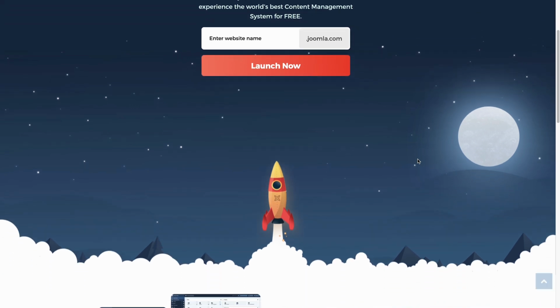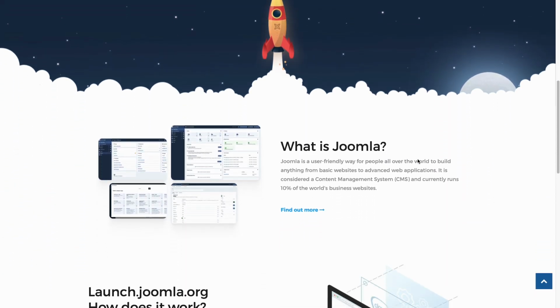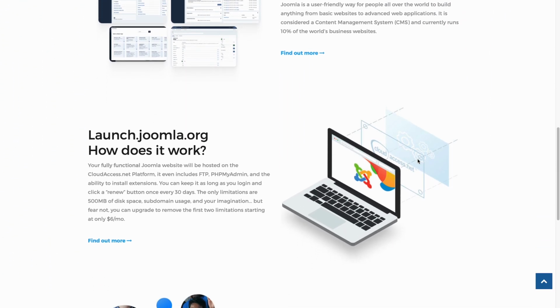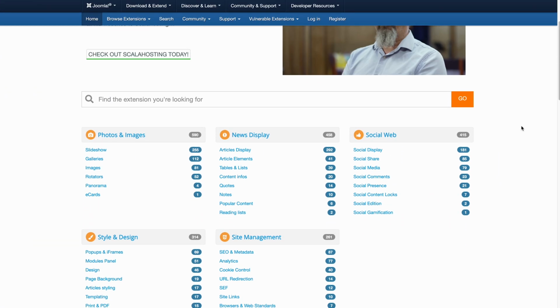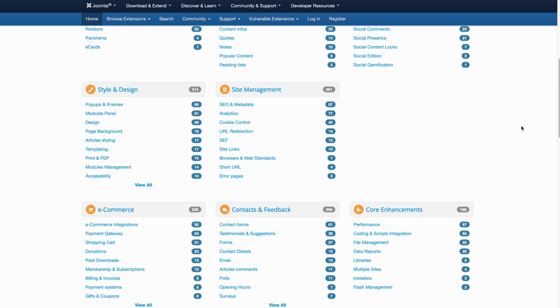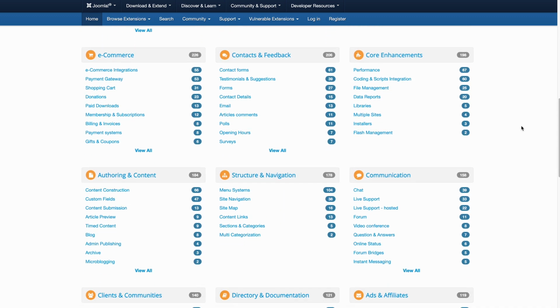Joomla is among the best content management platforms thanks to its robust built-in and time-proven features. Like WordPress, Joomla is versatile for creating all kinds of websites, from blogs to complex social networking websites. Its extension directory provides thousands of free and paid add-ons for your website's functionalities.